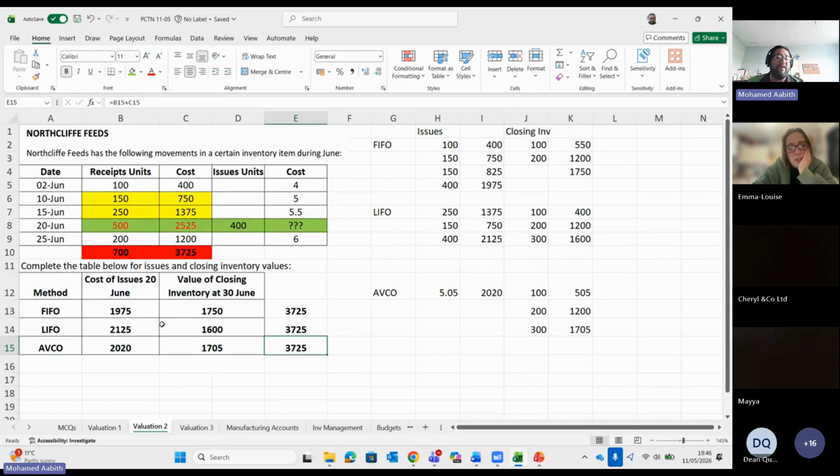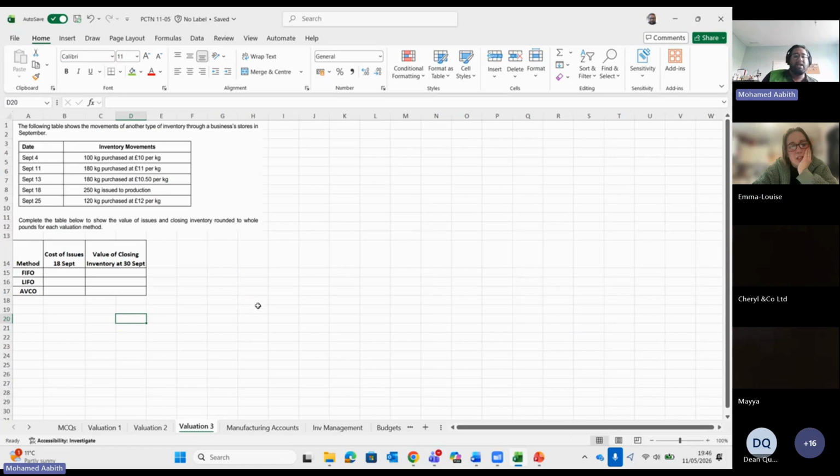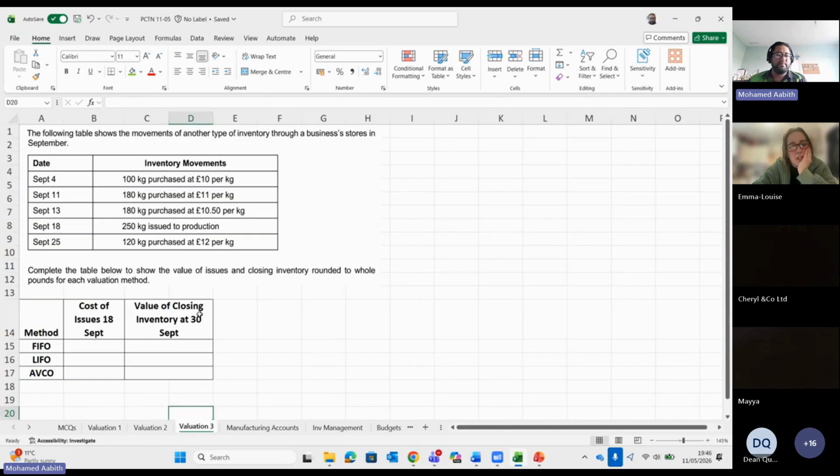So this way, we are completely checking everything one by one, and we're making sure my closing inventory has not lost any values, because we simply cannot ignore that on your closing inventory. But this cannot be used in your issues calculation. So when you're going to issue the stock, these stocks are physically not there, therefore not part of your calculation. But when you come to the closing inventory, it is.